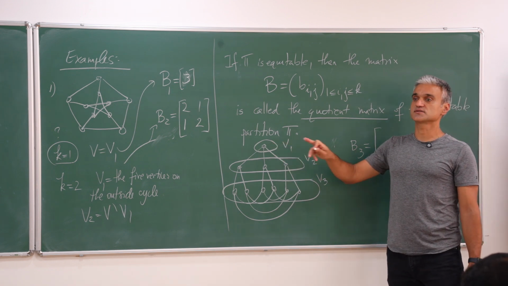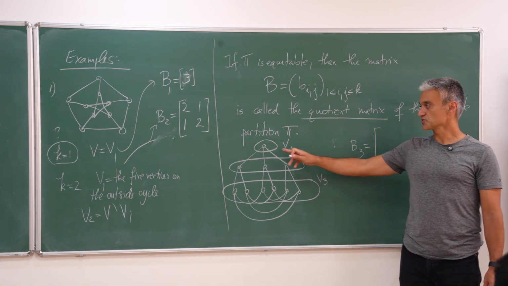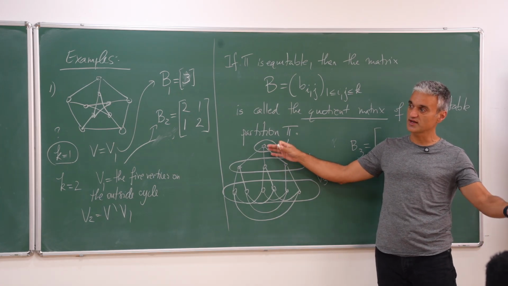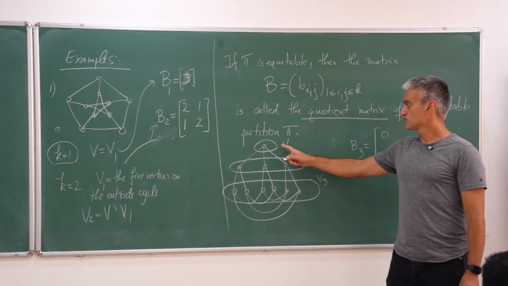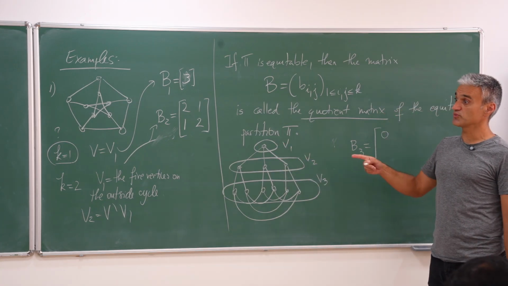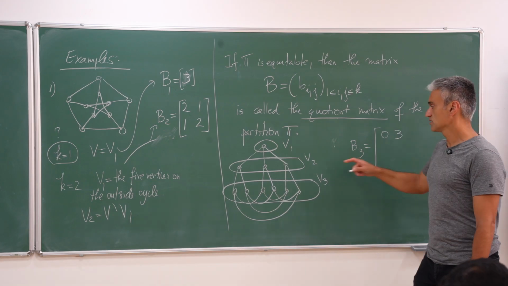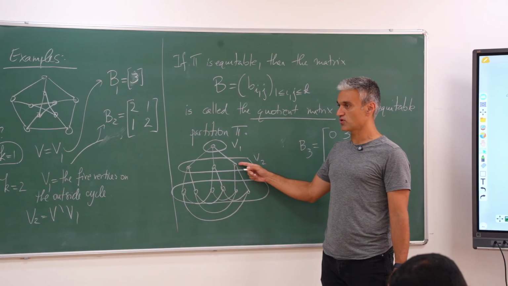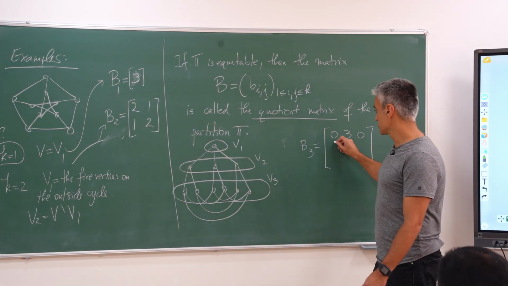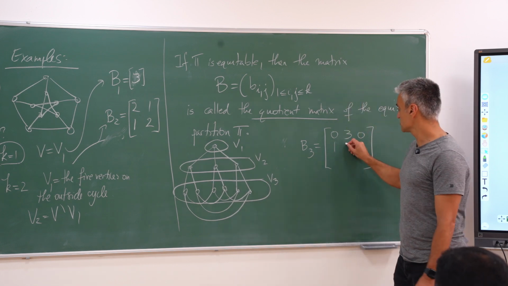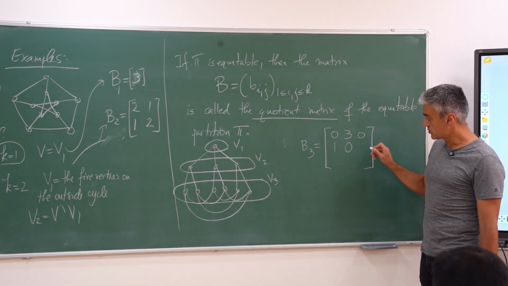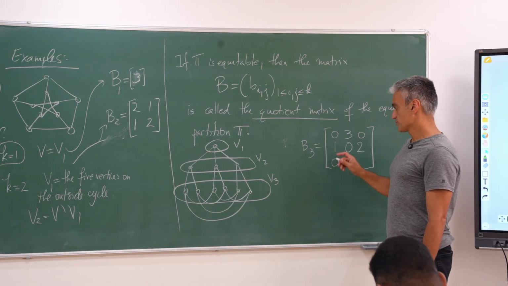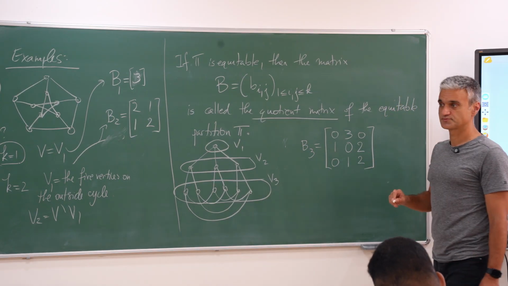Does everybody follow? Okay. So the entry in position 1,1, you look here and you see it induces a regular graph of valency 0. From V1 to V2, every vertex has how many neighbors? 3. And from V1 to V3, 0. And you continue like that. If you look at the row of V2, the first entry is going to be a 1. Inside, you see 0. And then down, you see 2, and so on. From V3 to V1, 0. Back to V2 is going to be 1, and it's going to be 2. Okay?